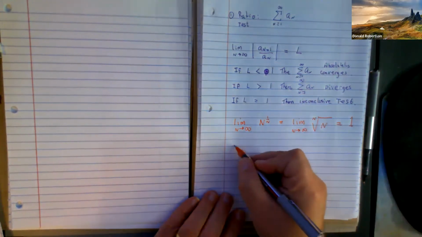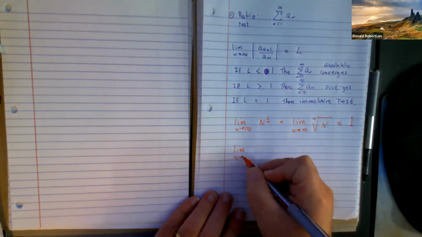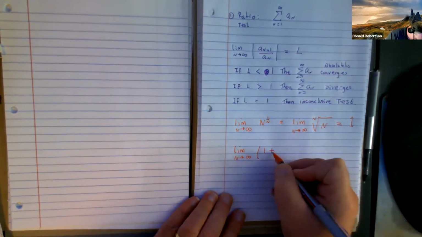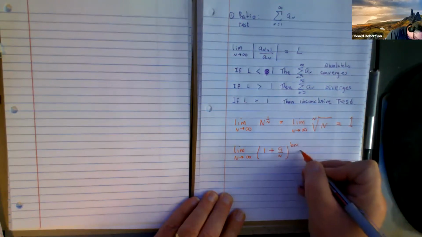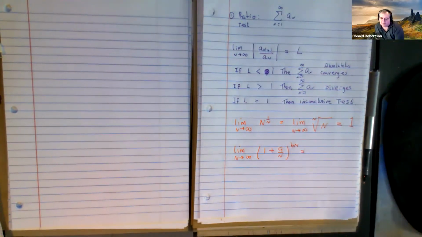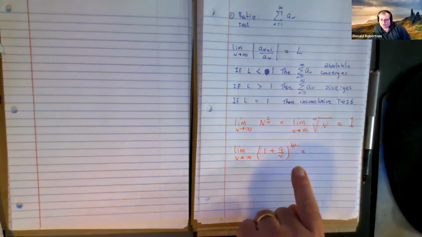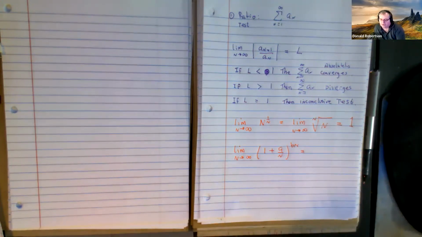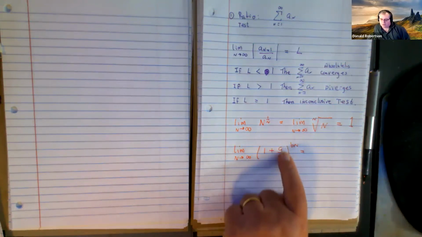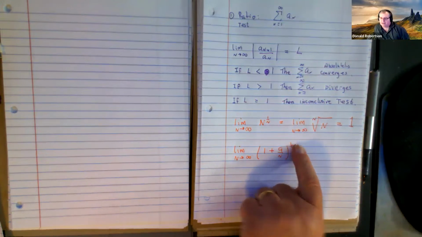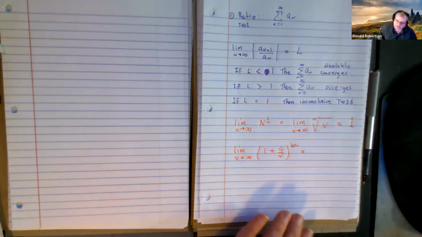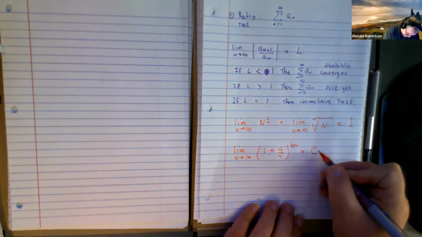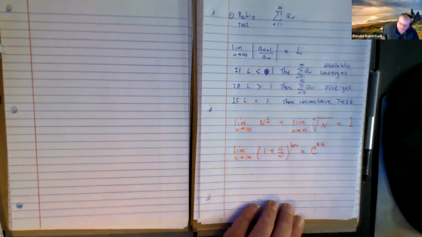The second piece of magic I'm going to give you is this one, which I do know I have mentioned in passing a couple of times. Does anybody remember what this converges to? It is a number. 1 plus a over n, all raised to the power of bn. E to the power of ab.